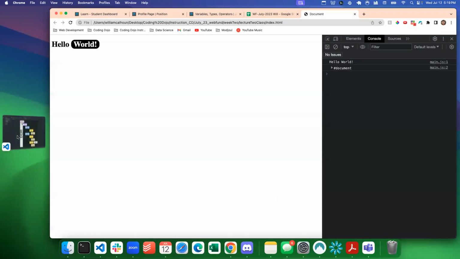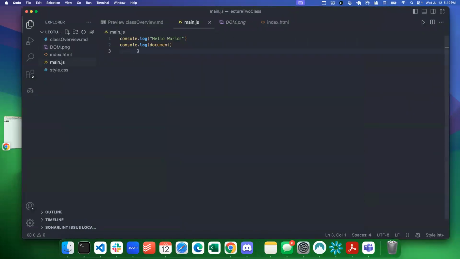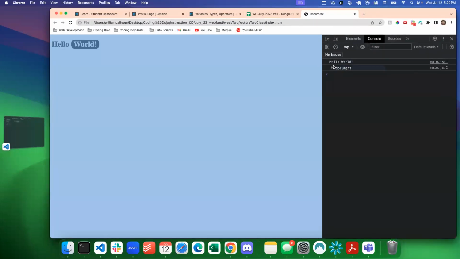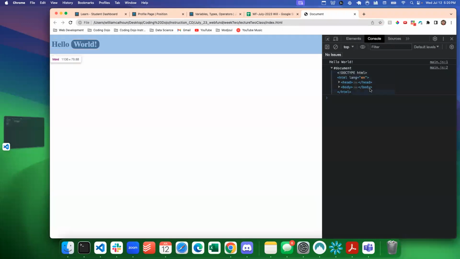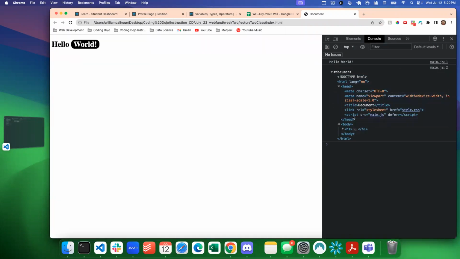If I console log document, this is the actual document that we get, right? It is my HTML file. It is the blueprint where I can go in and see all of this. Everything we do lives on the DOM. When you get to React or the MERN stack, you'll see how we can manipulate this in an efficient way called a single page application.